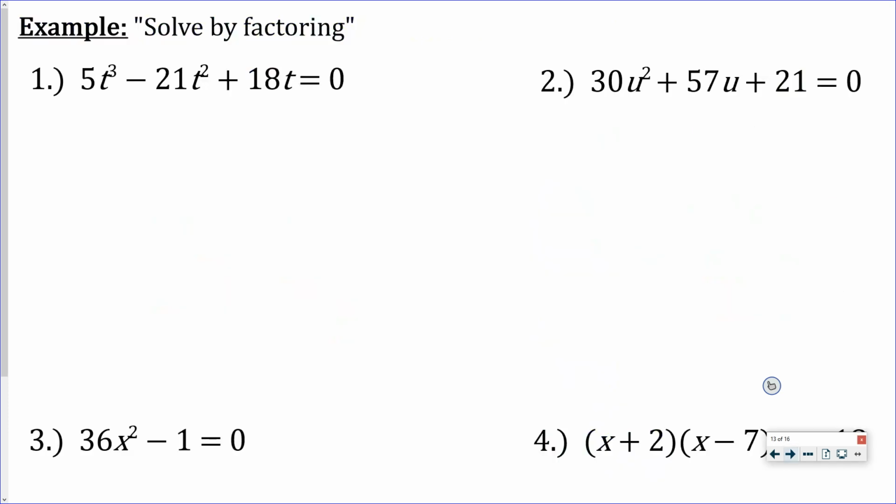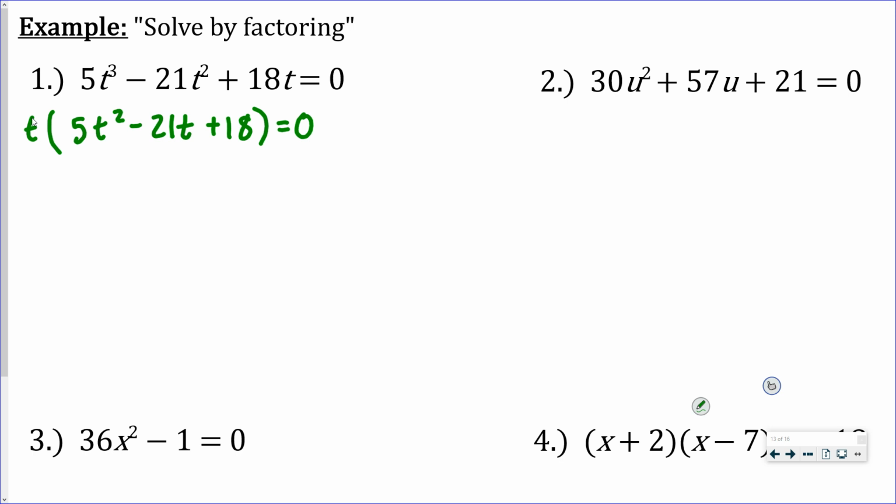All right, let's try some more. Solve by factoring. Number 1. Set equal to 0 for me. Nice. What can I factor out right away? Nothing. T. Can't you not do that because you can't divide by t or 0 by t? Right, but I can factor it out. I just can't divide it out. Oh. But I can factor it out, and it's going to end up being a solution. Yep, good question. So we can factor out a t, which means you just have to leave it outside here. There's no numbers that are common here. All right, I can factor out a t.